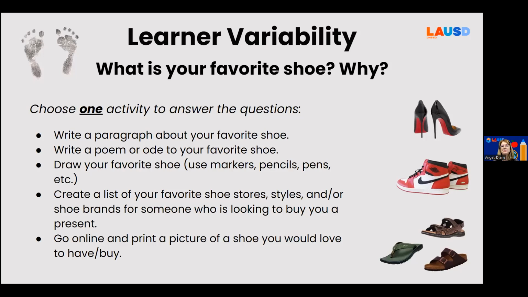Think about the question, what is your favorite shoe and why? Grab your journal as we have an activity for you. Please choose one of the following activities to answer the question. Write a paragraph about your favorite shoe, write a poem or ode to your favorite shoe, draw your favorite shoe using markers, pencils, and pens, create a list of your favorite shoe stores, styles, and or shoe brands for someone who is looking to buy you a present. Go online and print a picture of a shoe you would love to have or buy. Please pause the video for 2 minutes as you complete this activity.